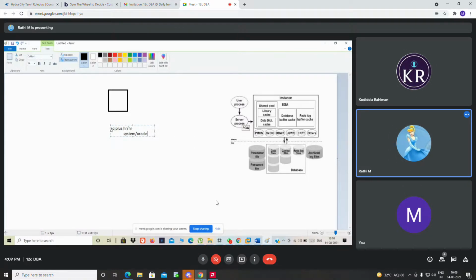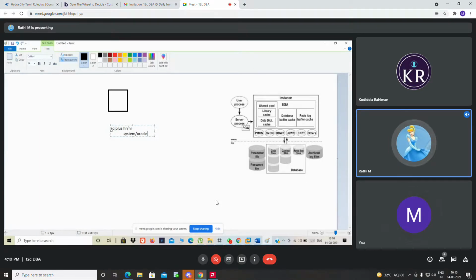So the user process is for carrying the request. The server process is for serving, meaning whatever data the user requires will be served by the server process, and the requests are received by the listener process. The primary duty of the server process is creating a bridge between the client and server. How will the bridge be created? By doing authentication.